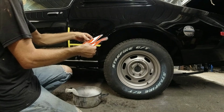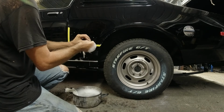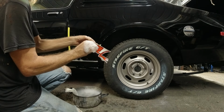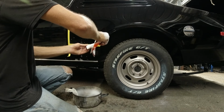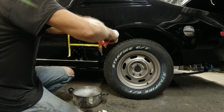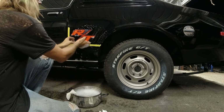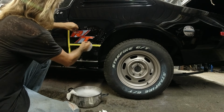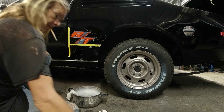And then this here, you pull off. Oh, you're not supposed to pull off this backing here. Pull all that off. And if you take too long, put some more soap on here. And set this up where you want it. It'll slide around for a minute. It actually deadens the adhesive, so you can slide it around. So we want it about like that.